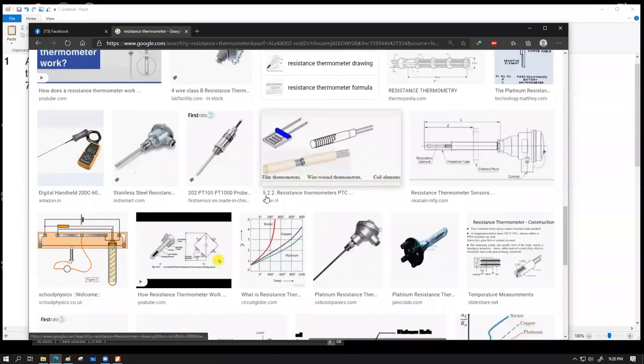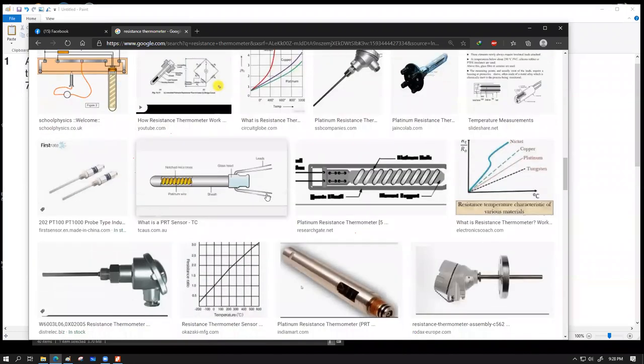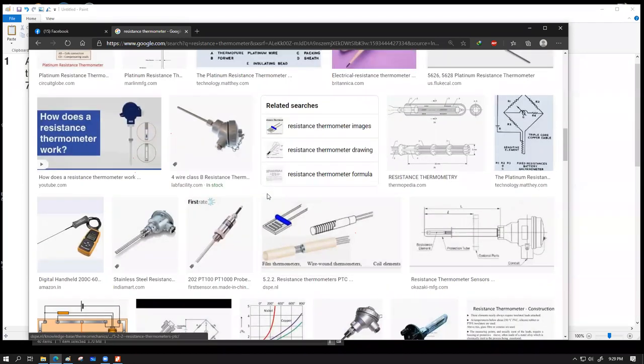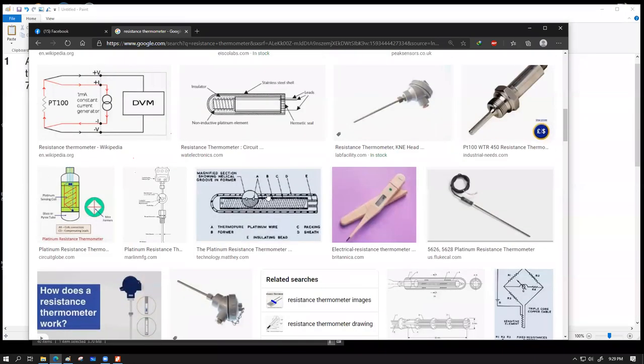Sir, do we use a metal or a thermistor, more like semiconductors, for regular use? I think that depends upon the choice of your temperature variation range that you're going to work upon. But I believe that we should be able to use both of them. Exactly. As in the mark scheme, thermocouple as well as resistance thermometer, these are non-linear.